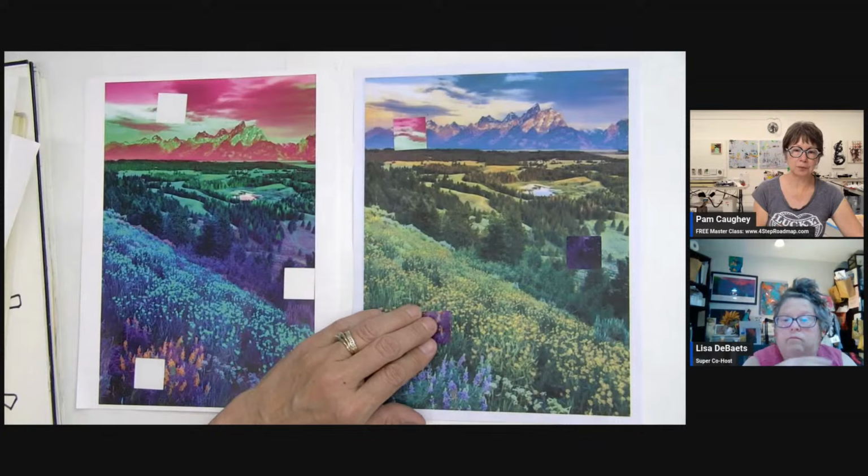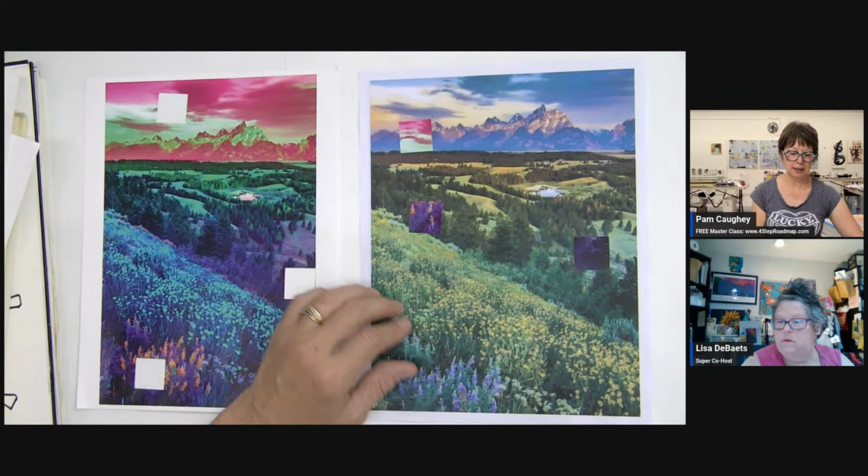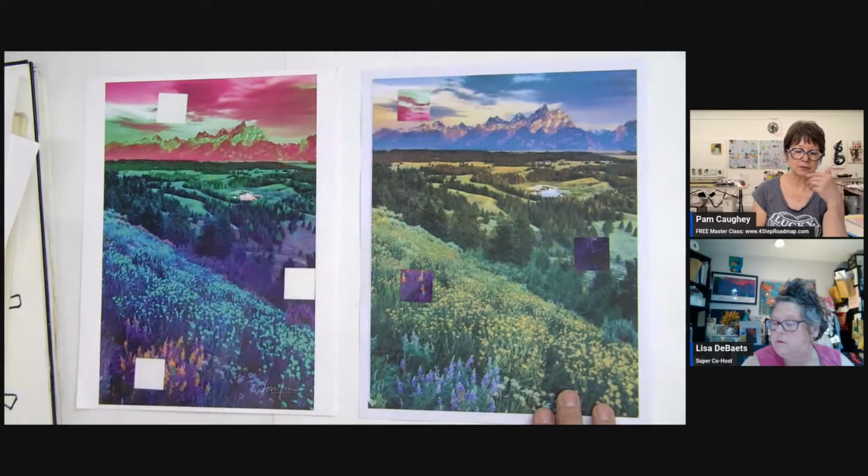The value difference between these two areas is not that great. So if you pop it into an area where there's not a huge value difference, you almost don't even notice it. If you put it in the middle of the field, yeah, now you're going to notice it. But again, this is how you play with different ideas. You've got your hole punch, you've got blind contour drawing, you've got inverting the values, you've got changing the colors.